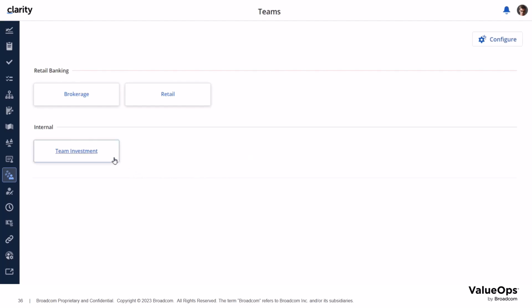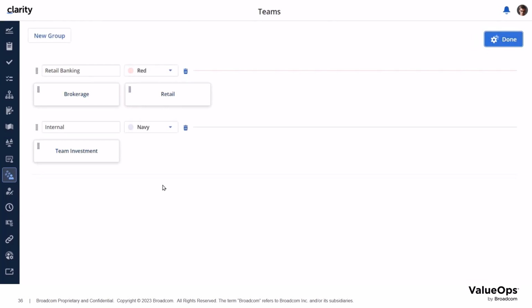By default, everyone's going to have a new team object created called Team Investment. I had created these two new team objects for demo purposes, and I'll show you how to do that a little later. So tile administrators can come in and configure how they want this workspace to look, and it will work the same way it does today for custom investments and custom master objects.